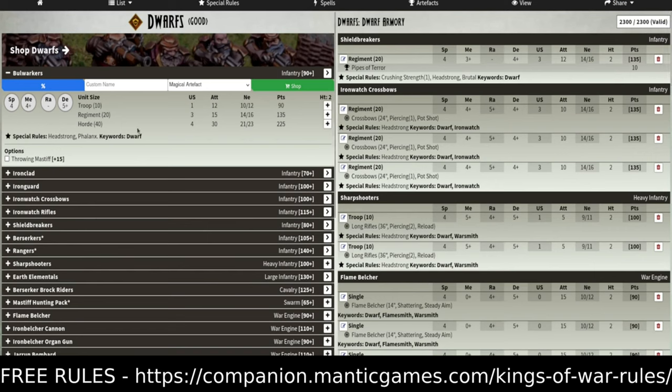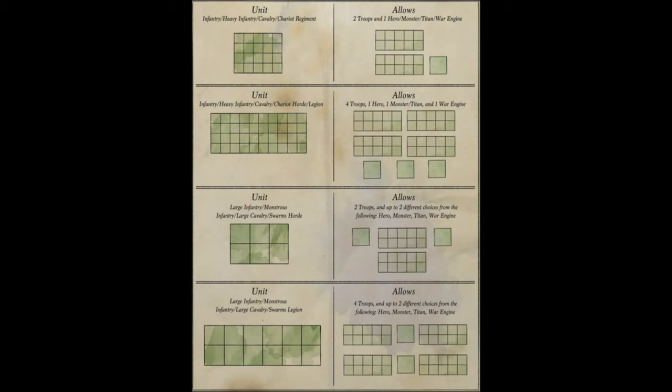But let's quickly go through the army structure building. One moment, and switch over. That's right. Again, we all used to have to do this manually to make sure that we were sticking within the rules. This is way easier. Way easier. One of the strengths of Kings of War is that it forces you to build your army with a structure via unlocks. So your normal infantry regiment, or heavy infantry, cavalry regiment, they unlock two troops and one Hero, Monster, Titan, War Engine slot. That's right.